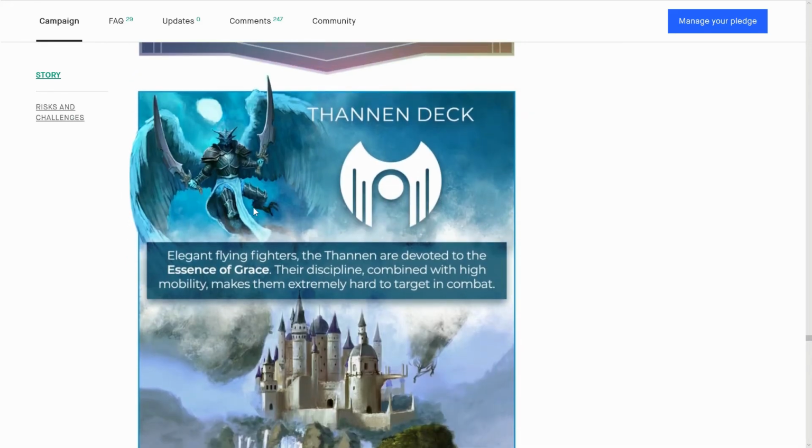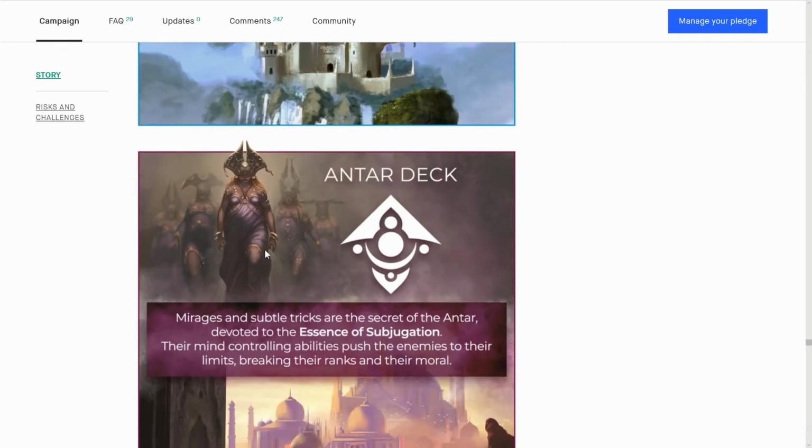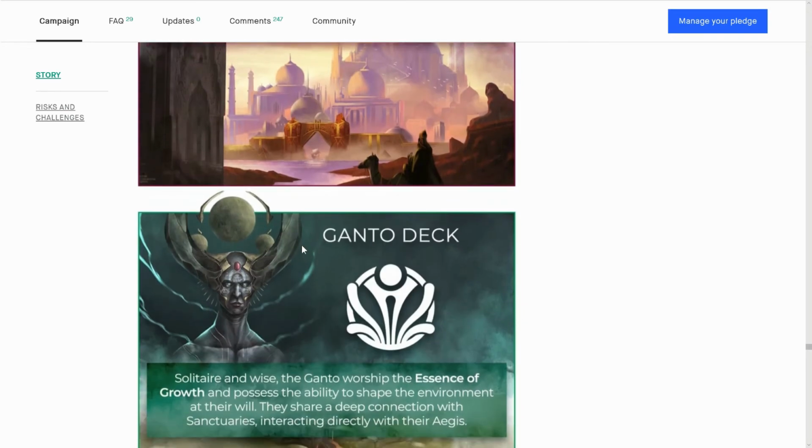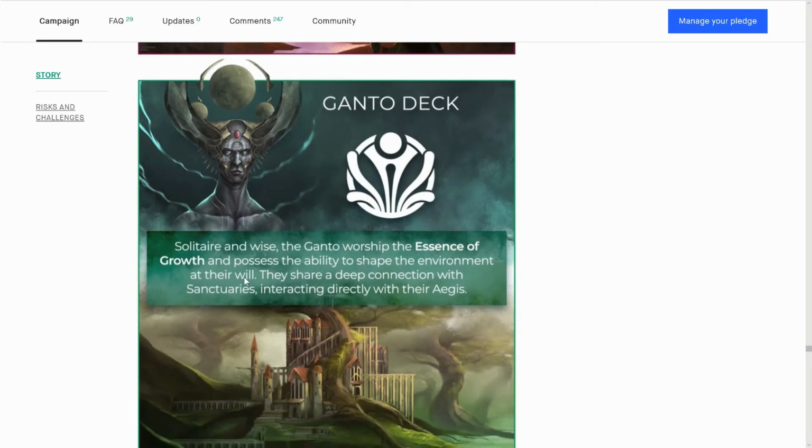So the Thanon deck, elegant flying fighters. High mobility, very hard to target in combat. The Antar deck, these women. Mirages and subtle tricks are the secret of the Antar. Essence of subjugation. Ooh, mind control abilities. Nice. Ganto deck. They worship growth. Ability to shape the environment at their will. Share a deep connection with sanctuaries, interacting directly with them.